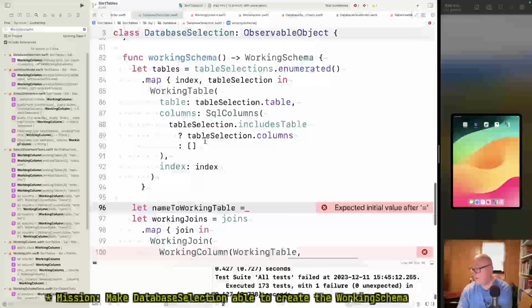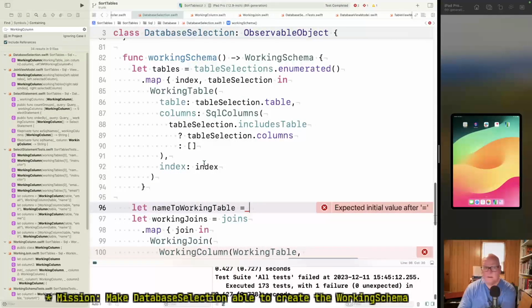Okay. Is the index the same as in working tables? Yeah, I think they've got to be the same because working table takes this index. So I think that's okay.